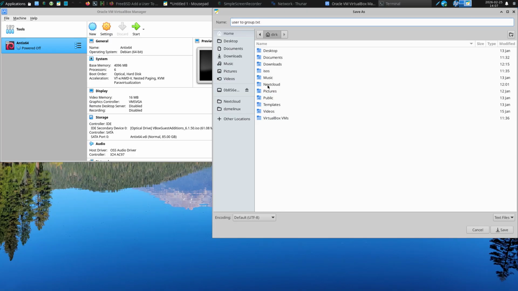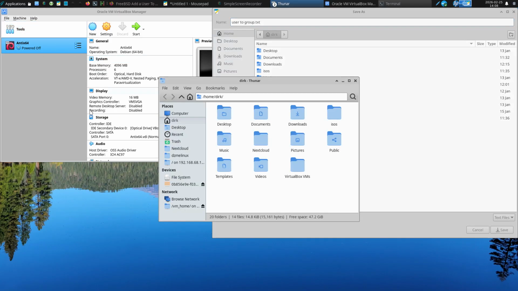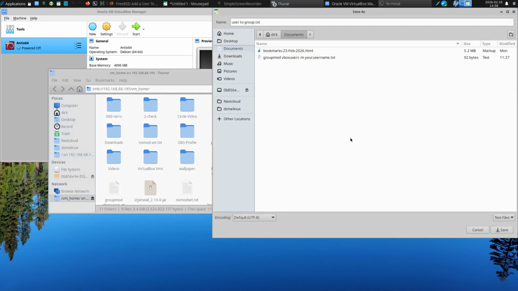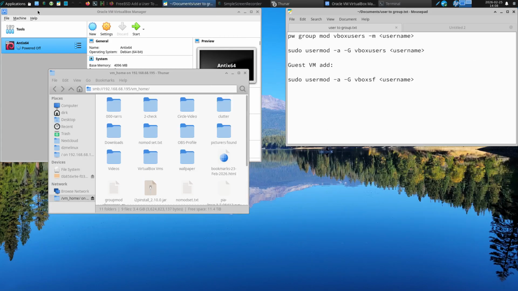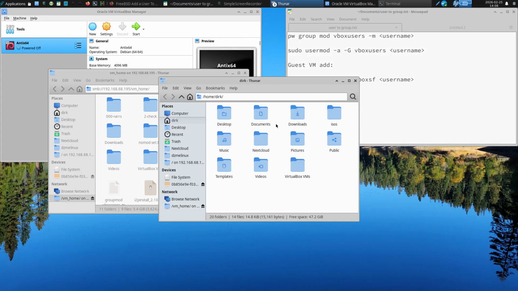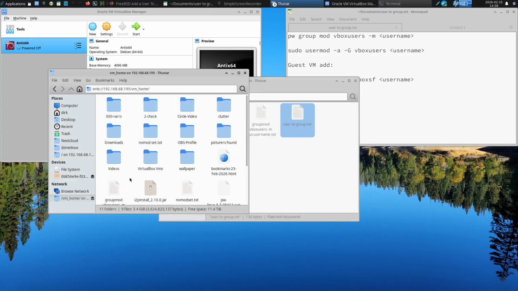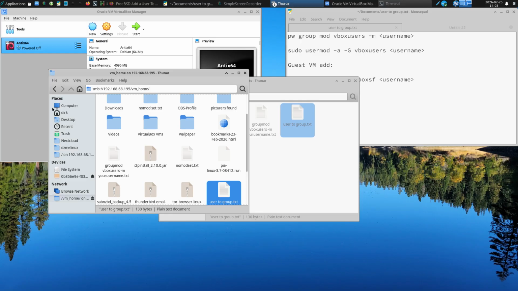Oh yeah, that's a virtual machine already, okay. So, let's open this, VM home, user group text, I put it in documents. So, I'll open that up again. Yeah, I make it complicated, you know, it's just copy, paste. So that's my server, right?